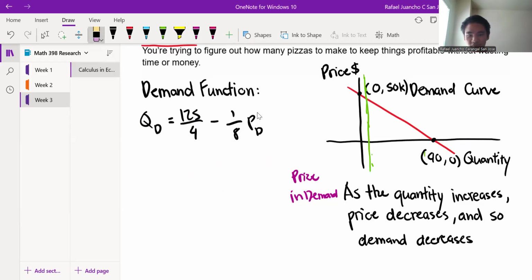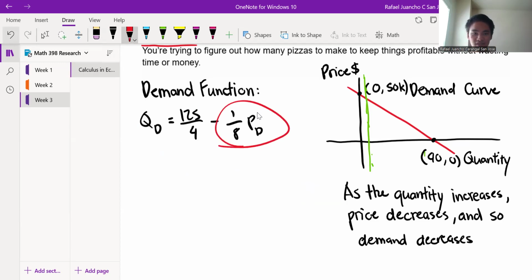And so this function, we can actually denote as a function. Whenever we input some price, we get a certain quantity. And in mathematics, this makes sense because if we look here, our slope is negative, and it's a linear equation. I'm not saying it's this, but it's similar to that, where it's a linear equation and the slope is negative, so it's decreasing. So that's our basic demand function.